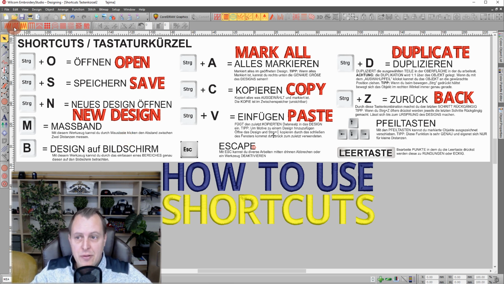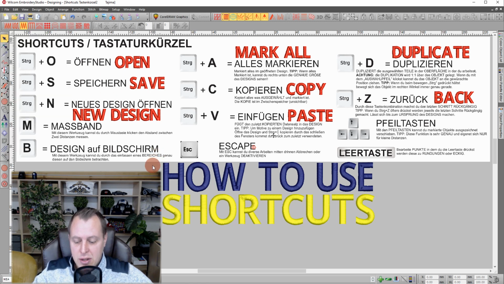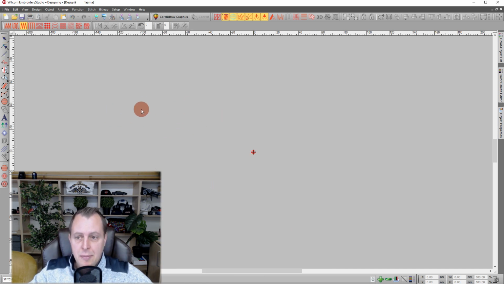If not, you can figure it out by going here and checking the shortcuts. You can see there is a Control S, Control P. So maybe you can find out what it is on your computer. Again, Alt, F, A is saving for me. The next one is Control N. Control N is very simple. It opens a new template and you can start all over to work on a new design.